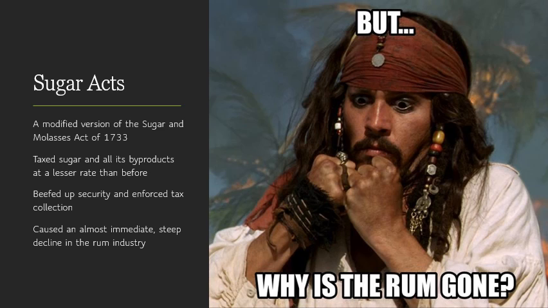So people are mad about these Sugar Acts. They're going to beef up security, they're going to enforce the tax collection, and it causes an almost immediate steep decline in the rum industry in particular. And so now people are starting to get mad. Now, not everybody, though, because not everybody needs sugar. This isn't something that you absolutely have to pay, right? So let's go on and look at the Stamp Act and see how that differs from the Sugar Acts. Now remember, the Sugar Acts make people mad, but it's the Stamp Act that we're really going to see start to get people to coalesce and get really angry.